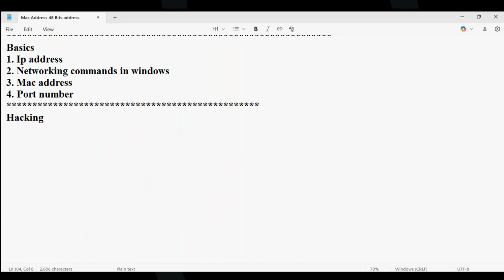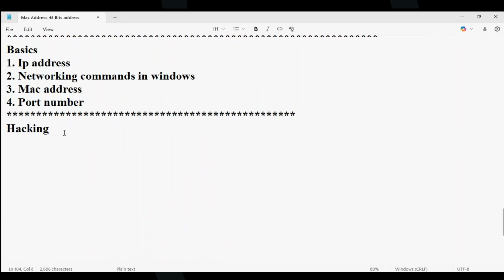Please remember once again, hacking is the process of exploiting system vulnerability and compromising system security to gain unauthorized access to computer resources. So whenever you gain unauthorized access to computer resources, you can modify the system or application features and achieve a goal outside of the creator's original purpose. So this is actually the meaning of hacking.